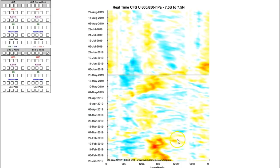And then a similar chart, only this one's backwards. Past performance is down here. The future forecast is up here. Big westerly wind burst. You can see here's Kelvin wave generation area between these two tick marks going up. Occurred back in February. That created Kelvin wave number 3, which is erupting now, almost at its end. This is the new Kelvin wave that was created. Doesn't look quite as strong as the old one, but still we'll call it westerly wind burst number 4, but it's all but dead. Let's overlay the MJO.